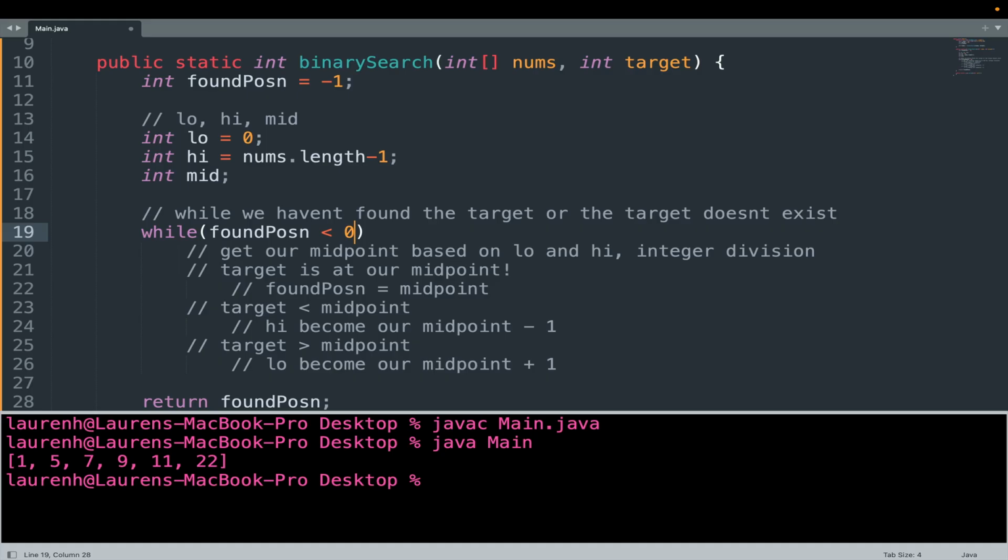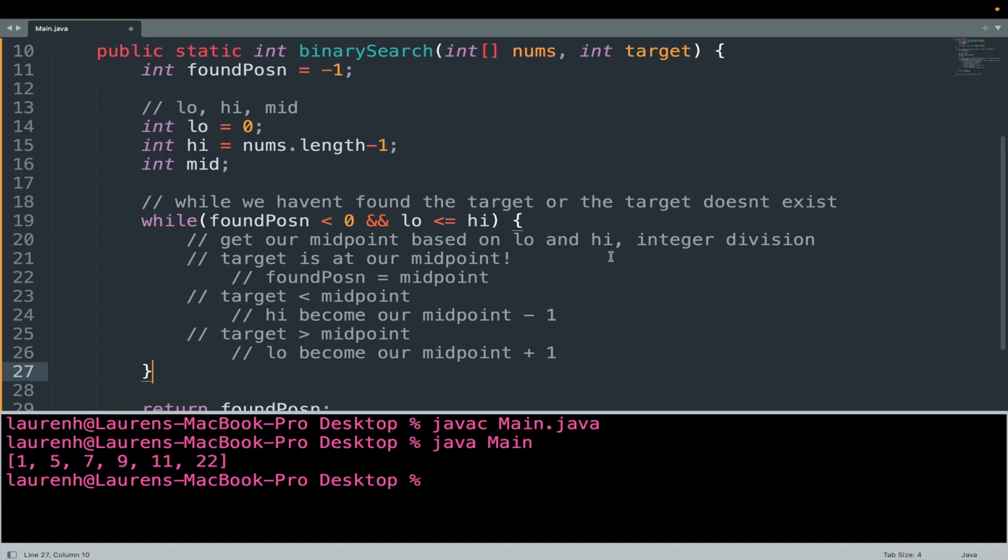And if we do find it, we can break out. The other scenario that we want to look at is while low is less than or equal to high, because as soon as that no longer logically makes sense, that means we've looked at every single element that made sense and it wasn't in there. So that is our we never actually found it case. So now we have our while loop properly defined, and we can take each of those comments that we outlined below and actually appropriately apply our situations.